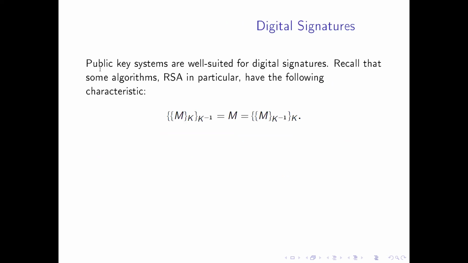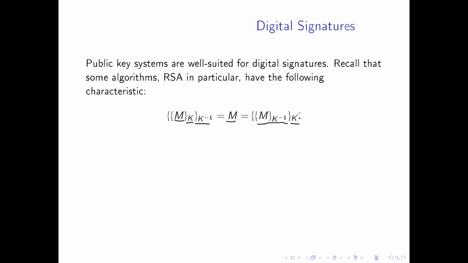So public keys are actually perfect for digital signatures. So in RSA, remember, I would take my message and I would apply K algorithm to it. But if then I apply K inverse, my decryption algorithm, it would give me M. On the other hand, if I actually applied K minus one and then K, it would redo it. So let me illustrate this a little bit differently.